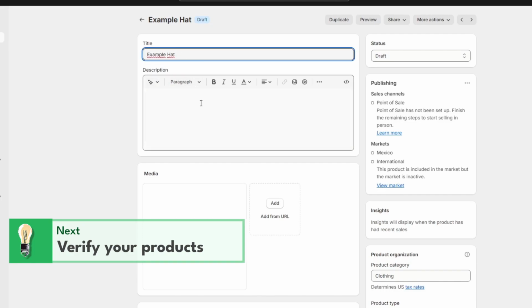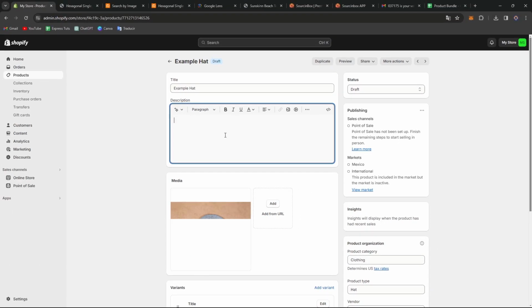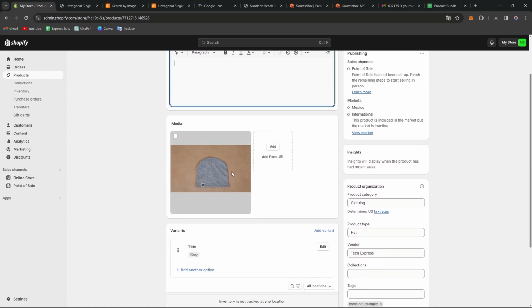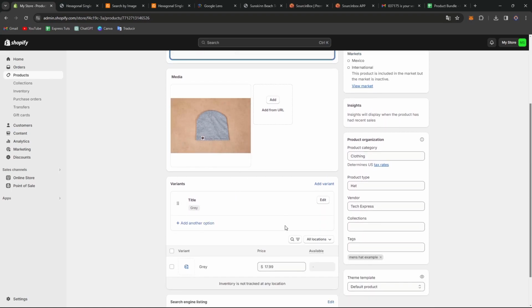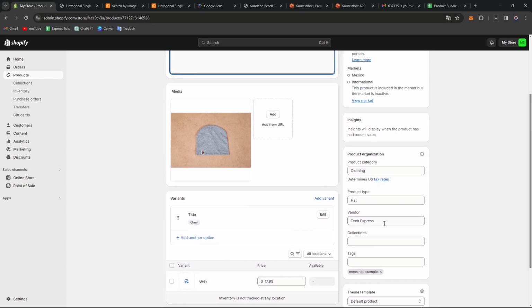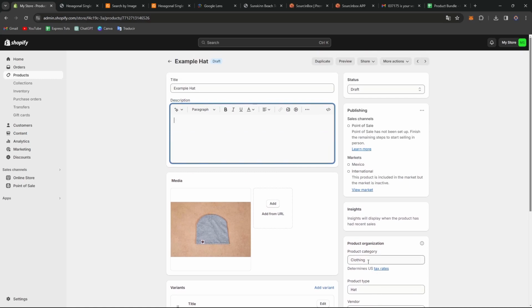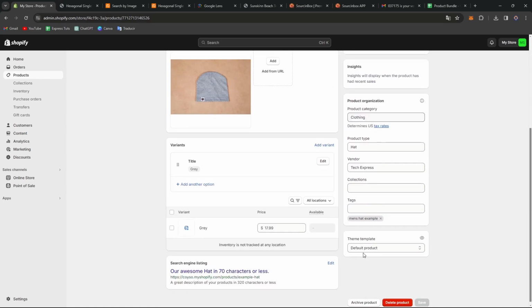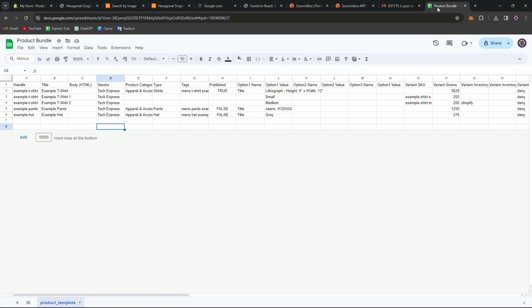So you can see we have the title. I have the description. Of course, I didn't enter anything, but I added one product media. I added one variant. I added my price. I added the vendor, the product type, the clothing, collections, men's, and all of that. So I didn't have to focus a lot on it. We can add more. For example, I think that I needed the collection and the tags here, so we can add more stuff. For example, here it says option 2 value. I can change this for collection. And I can go for tags, and I can fill in all the information there.